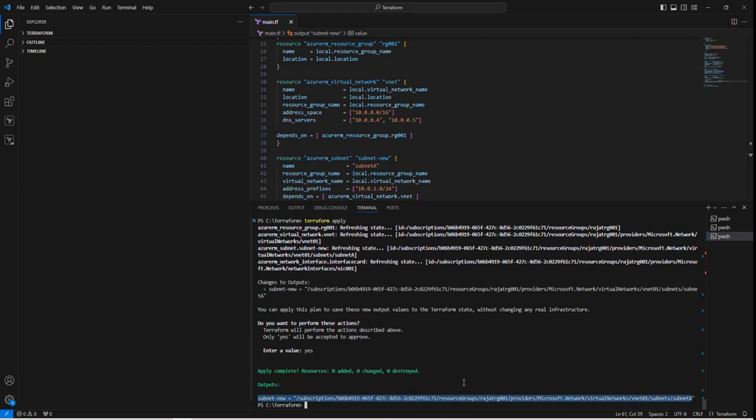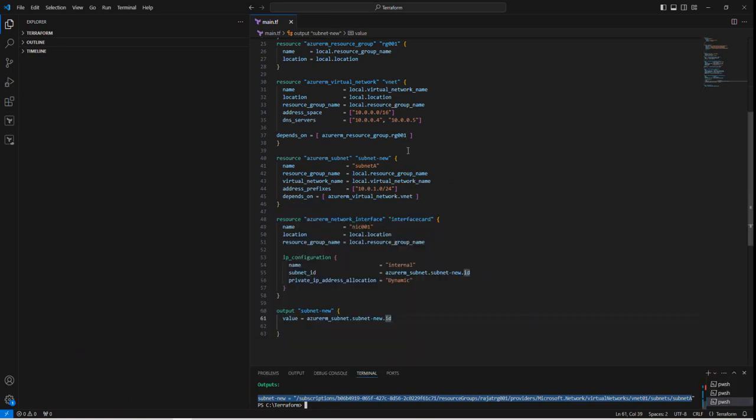Very simple, right? That's what I am trying to say: always try to understand the basics and the infrastructure. There are multiple hard things in Terraform also, but we should not be worried about those things. At least if we understand the basics, tomorrow we can do these things very well. So fundamentals need to be clear. If in case you are not getting some output, you can make use of this output block.